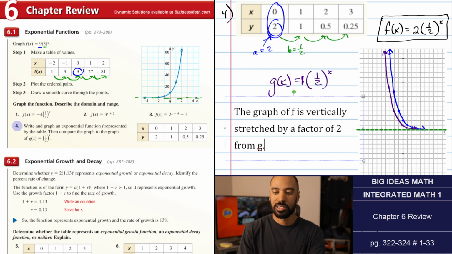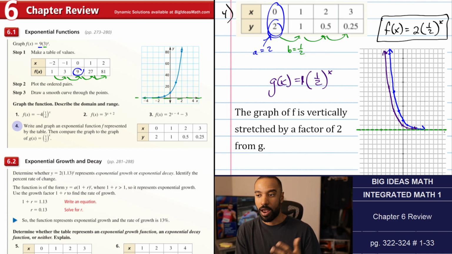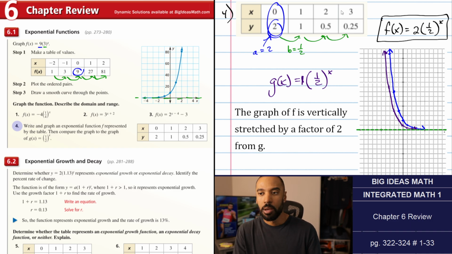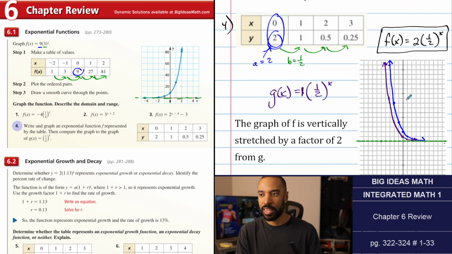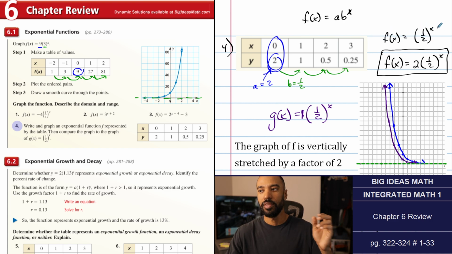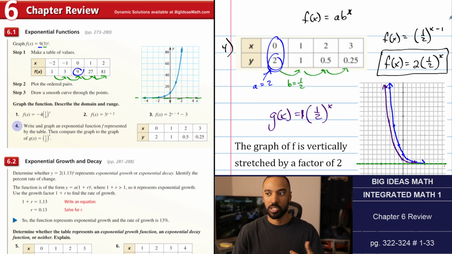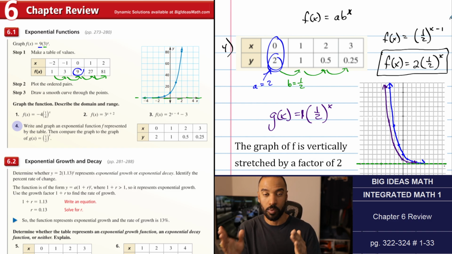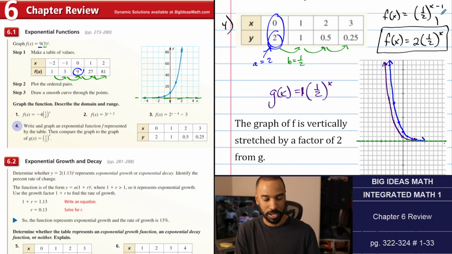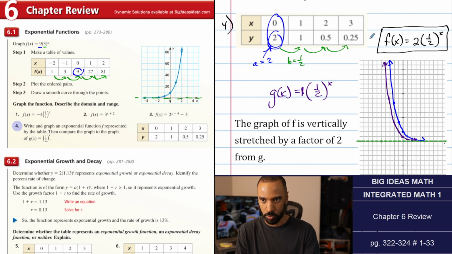Now, based on the points that you see, would it be wrong to say the graph of f is a translation 1 unit right from g? That would not be wrong. But we didn't write this equation in that way. It's possible to write this equation as 1/2 to the x minus 1. It's possible for us to do that as well. Shift everything 1 to the right and do that same thing. These are actually the same graph, strangely enough. Are we going to do that? No, let's do it based off the y-intercept and use it this way.